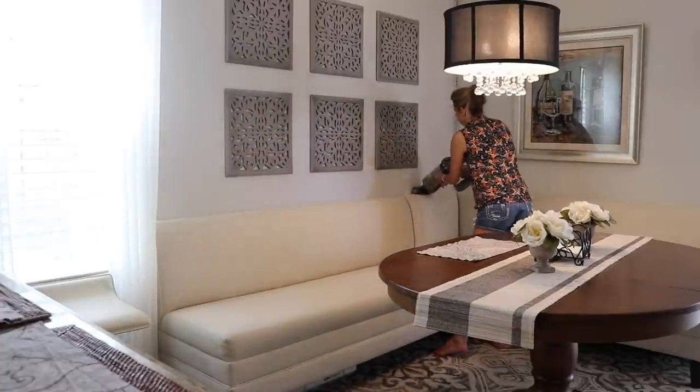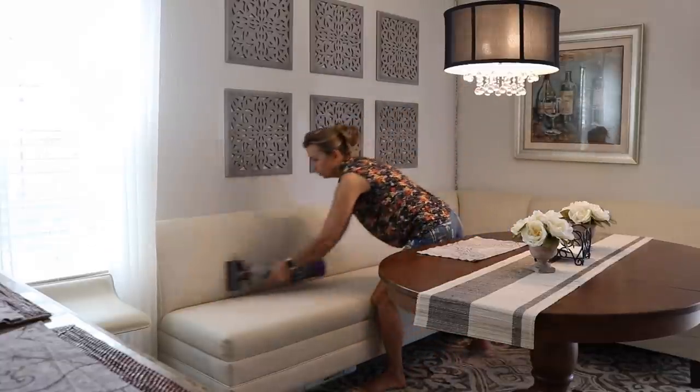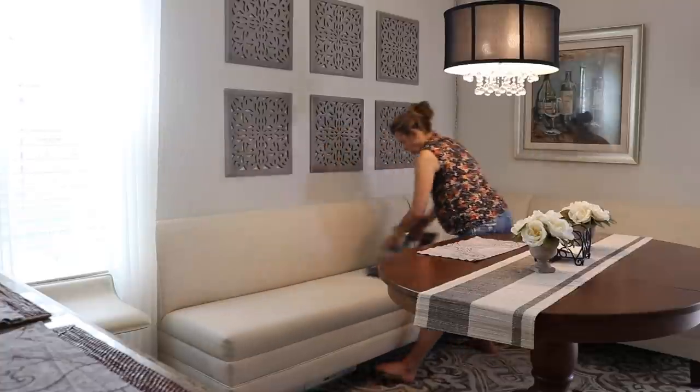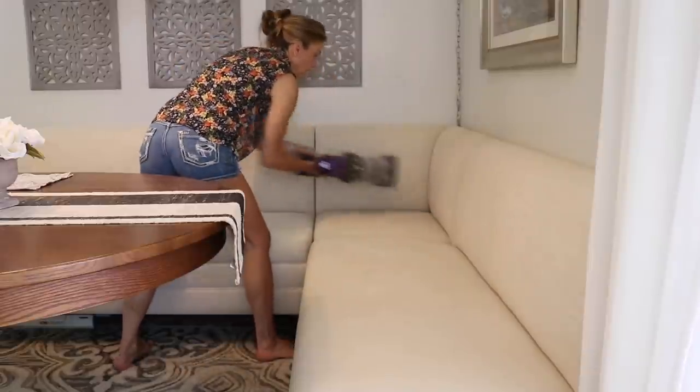I vacuum the seat and the side of this banquette about once a week, but I don't vacuum the back of the bench quite as often, and I haven't had the time to deep clean this entire room the way I'd like to, so I've just been trying to do a few extra things every week.